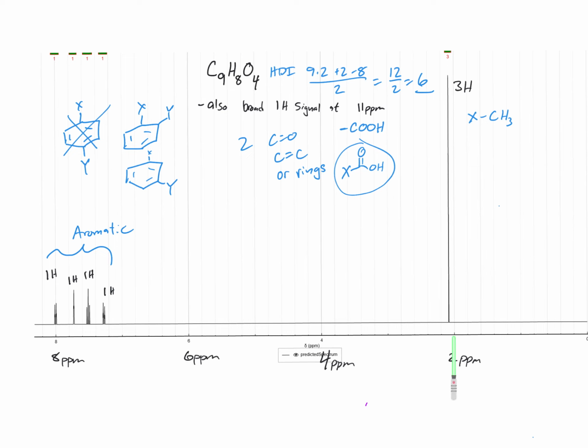And we can observe, because it's right around 2.1 ppm, it might be right next to a carbonyl. That's pretty often we'd have a methyl ketone or a methyl carbonyl of some sort. So I'm going to predict that this methyl group here is part of a methyl ketone, or at least next to a carbonyl. And then this signal here is our carboxylic acid. And importantly, the signal at 2 ppm gives me another HDI factor, right? This is a second carbonyl. So if I have 2 carbonyls plus the aromatic ring, that is a total of 6 HDI. So let's move on to the aromatic region for now, and we'll figure out which substitution pattern we have. Is it ortho or is it meta?